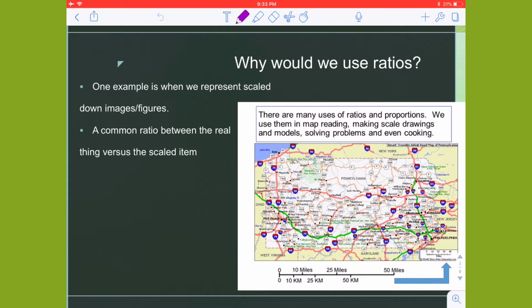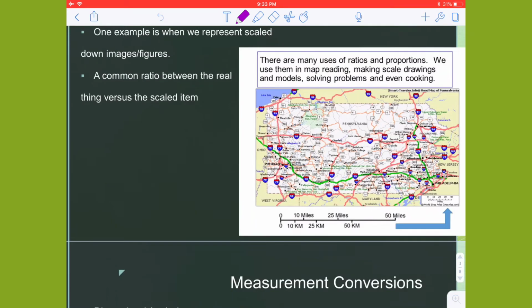Another thing, when I think of scale drawings, I have no idea why I think about this, but I think of a cereal box, right? That's one of those most common things. In the morning, you're sitting down eating your cereal, just looking at the box, reading over the box, and then at the bottom of the box, it may say "not drawn to scale" or "drawn to scale," right? So definitely ratios can be used in our common everyday lives.